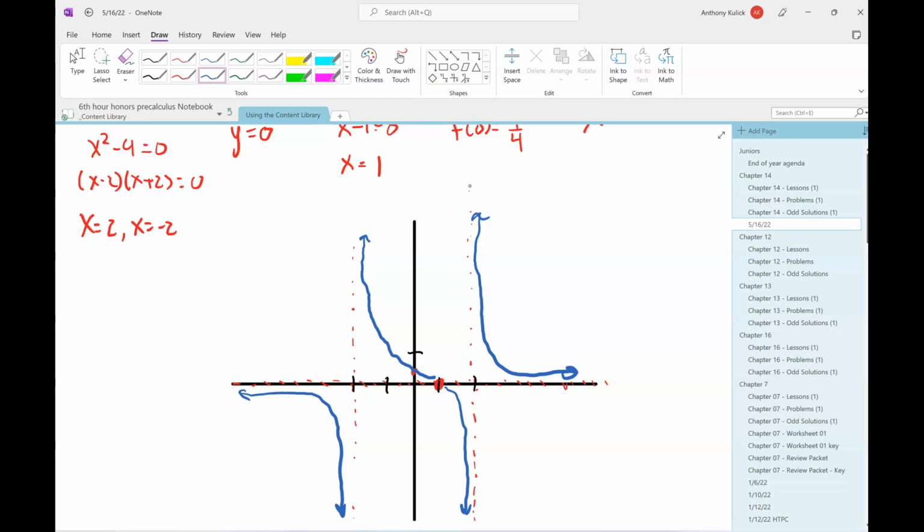Now, notice I did use my calculator to do this, but only to make the arithmetic easier. I could have done the same thing, plugging those values in for x and evaluating with a 4-function calculator, back when Mr. Kulik had to do this, when that's what we had to use. I understand that if you're going to type it into the y equals menu, why can't I just press graph and look at the picture and copy it down? That's not the point. The point is showing you that you could do this without the graphing function, that a 4-function calculator is sufficient to sketch the graph. Okay?